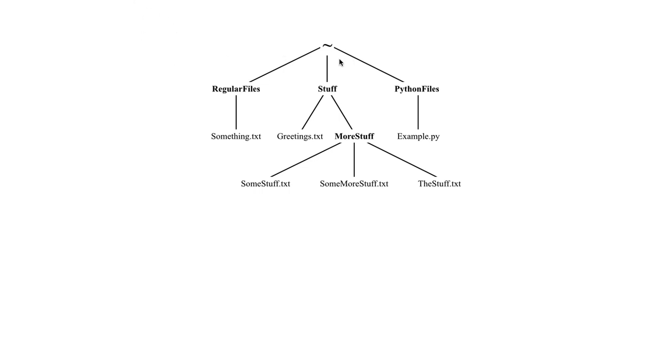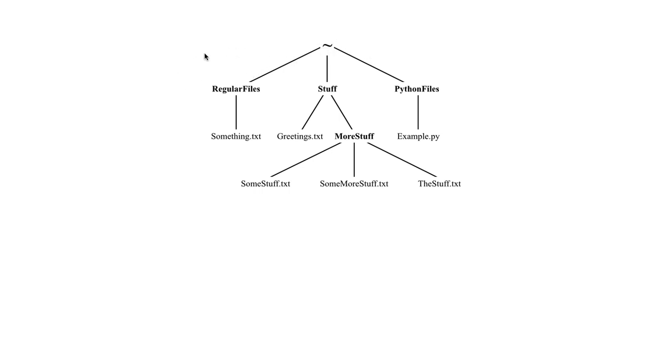In this example, we'll use something hypothetical. Here I have the little tilde to denote the home directory, and then other directories that are bolded, and anything not bolded is just a regular file that we might go looking for. The reason this is called a file path is you get the computer to draw out a path. You tell the computer where exactly to go in order to look for a file.